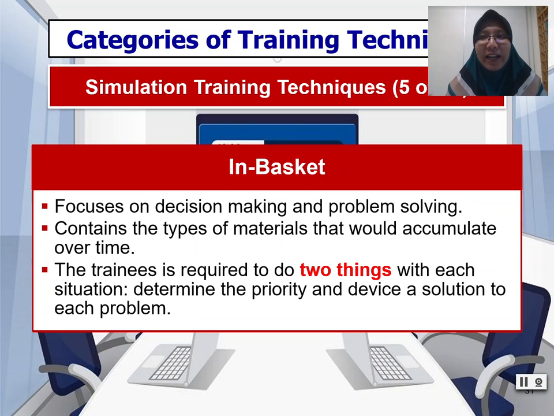Next, in basket. Are you familiar with the word in basket? In basket, you are focused on decision making and problem solving. This one contains the type of materials that would accumulate over time. The trainee is required to do two things. The first one, you need to determine the priority and devise a solution to each problem. If you fail to prioritize your work, you will also fail in completing your work or the solution to that problem.